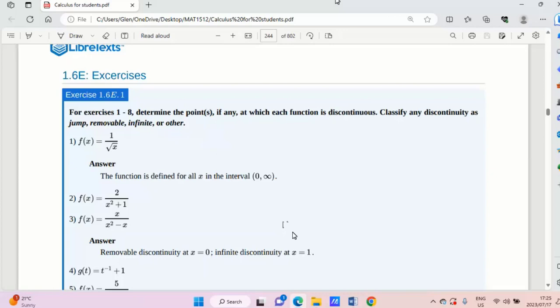Can I jump in? Yes, please. But if x was -1 and we square that, wouldn't we have 1 + 1, which equals 0? 1 + 1 is 2. Oh, I see what you mean. Okay, never mind. Yes, you're right, because 1 + 1 is going to be 2.